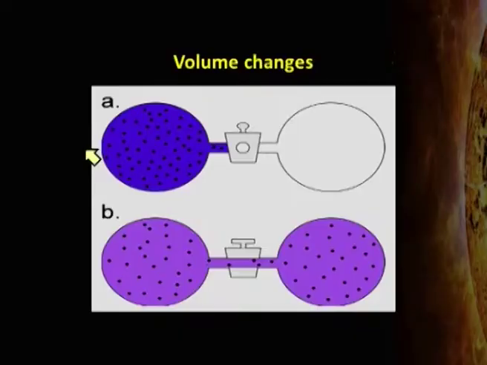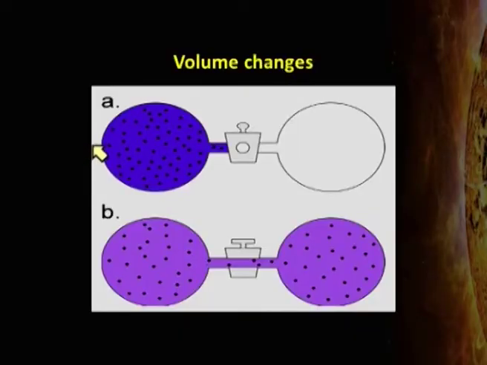When the volume of a sample of a gas is increased, the molecules can occupy more positions, or we can say that their motion is more random. Hence, entropy increases on increasing the volume of the gas. And conversely, if a gas is compressed, its entropy decreases. Therefore, if volume is increased, the sign of delta S system will be positive, and if volume is decreased, the sign of delta S system will be negative.